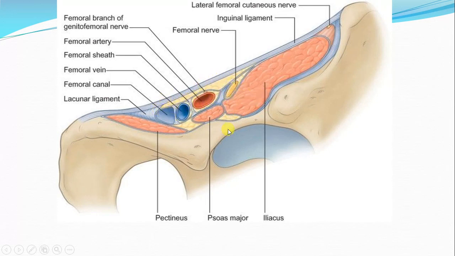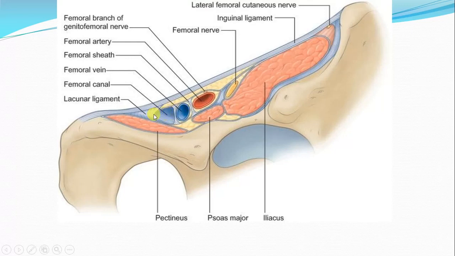Here one thing is also very well understandable, that here is the inguinal ligament attachment from the anterior superior iliac spine to the pubic tubercle. From here, the backward extension of the inguinal ligament is the lacunar ligament. So when we see it, it's a lacunar-like margin, half moon-like margin, the lacunar ligament.